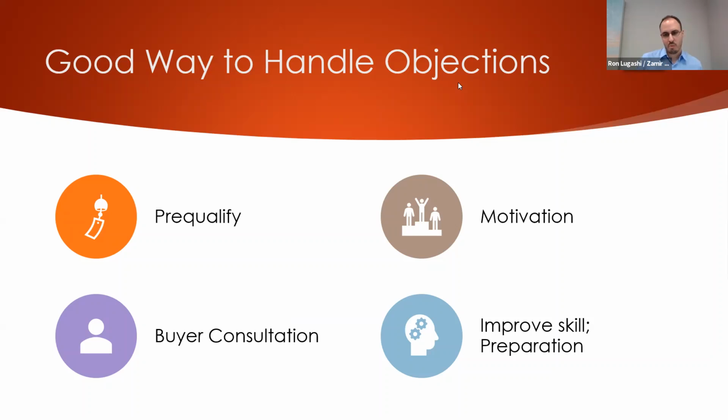So by internalizing the pre-qualification script and having the ability to ask these questions and obtain answers, it will help us not come across surprises. Unless you like surprises, then by all means, don't ask the questions. Yet, if we're looking to avoid surprises, looking to avoid any future issues, objections, we should be asking questions in the form of pre-qualifying our consumers, prospects, clients, buyers, and everybody else. So that's one way to help us out in handling objections.